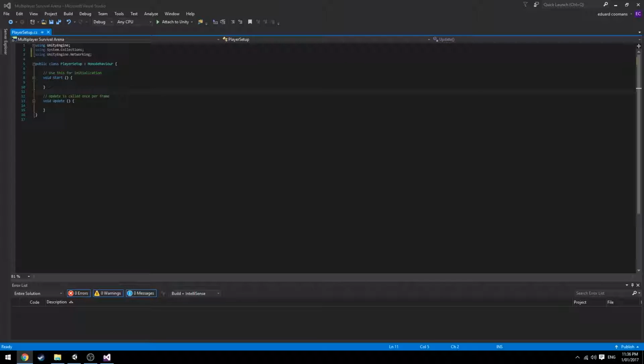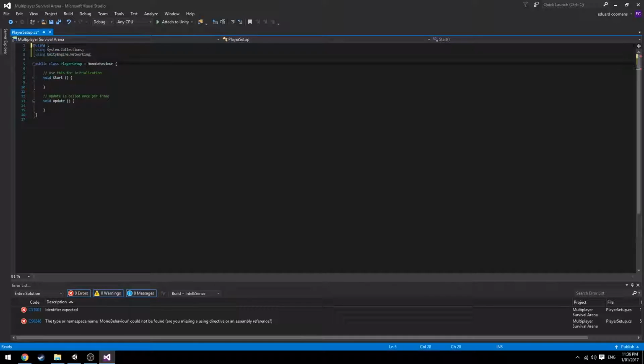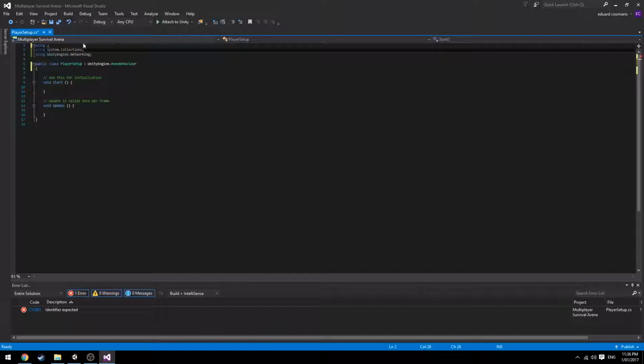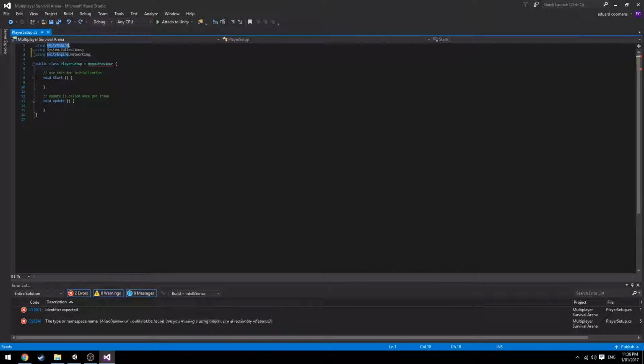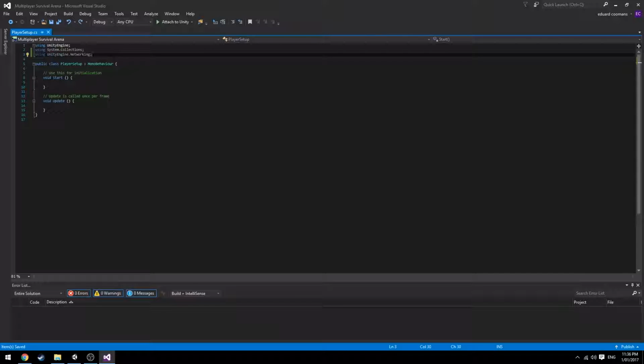If you're unfamiliar with namespaces, they're essentially just a scope that contains a set of related objects. As you can see here, we're using Unity Engine's mono behavior. So the class is deriving from Unity Engine's mono behavior. You can essentially just take this out and go, and there it is. But we just declare it up top, so it's easier for us to see what we're using in our scripts.